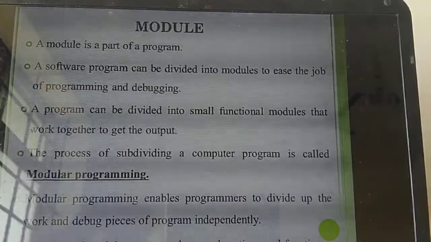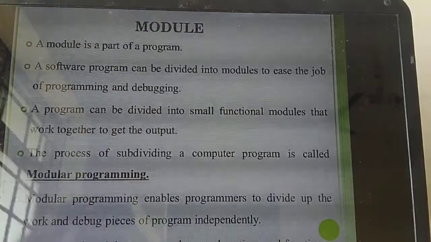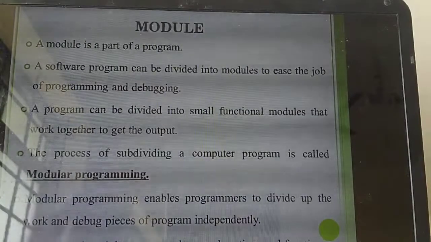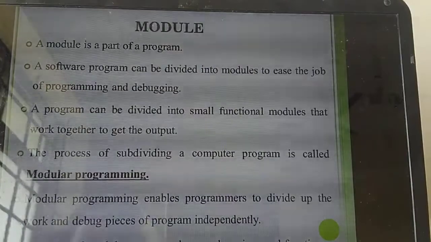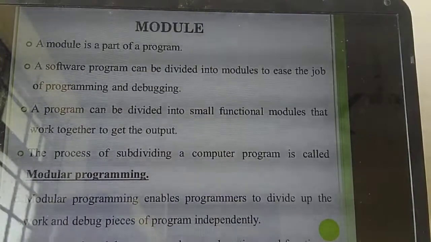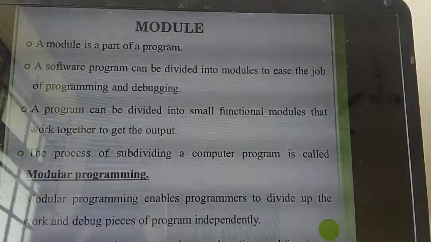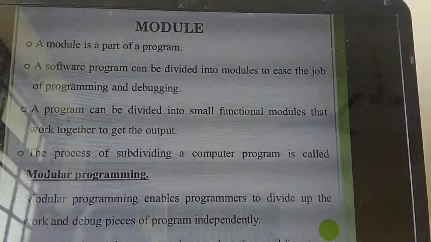That means independently, so first 10 lines of code, I am giving this 200 lines of a program. First 10 lines I am giving to one person, next 10 lines I am giving to the next person, next 10 lines, likewise a lot of code is there. I am giving each, and that means independently they are working. First 10 lines the first person is working separately, next 10 lines separately. They are not dependent on each other. Independently they are working and you will get proper output. So some examples they are giving.